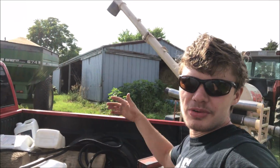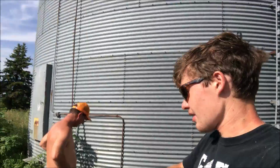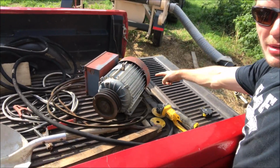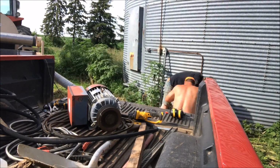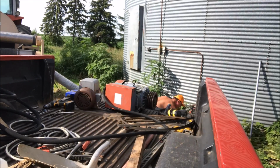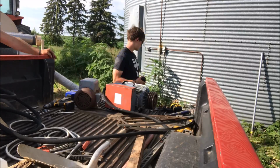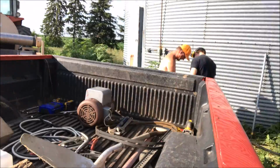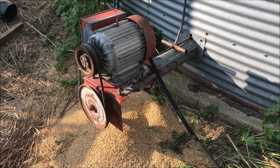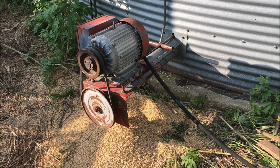While we were gone, the motor cooled down enough. We were able to finish filling that cart. We're gonna take it off now, put this one on. Might have to fabricate some new holes for it to go into. And then we're probably gonna have to go get a bigger belt. But we're gonna address that issue once we get this put on, one step at a time. We got her on and she's gonna work real good.